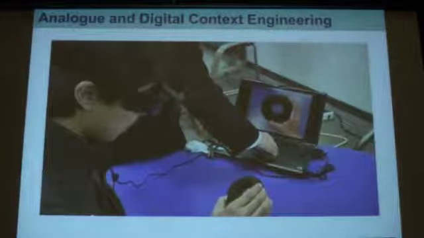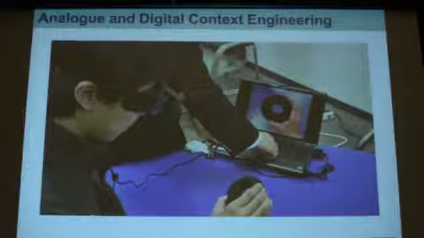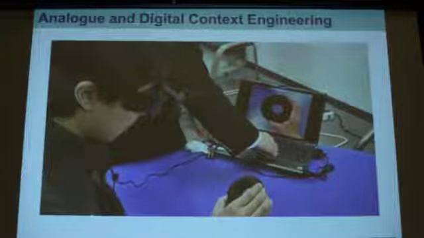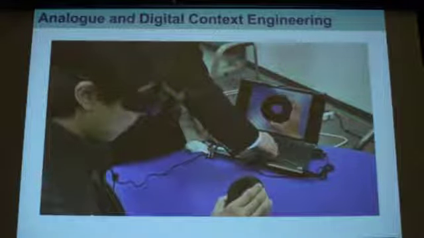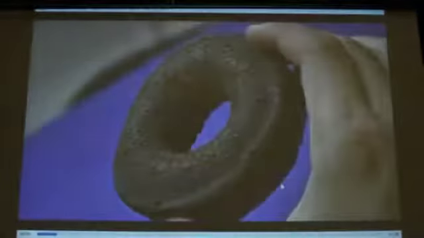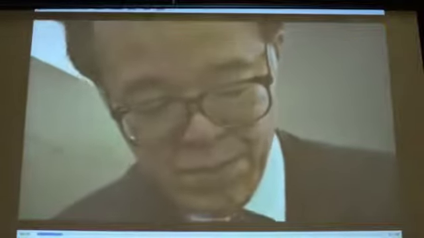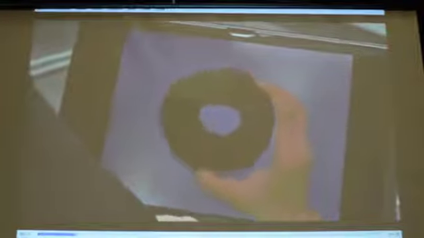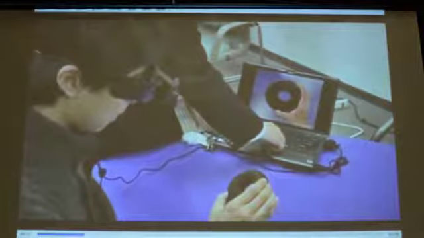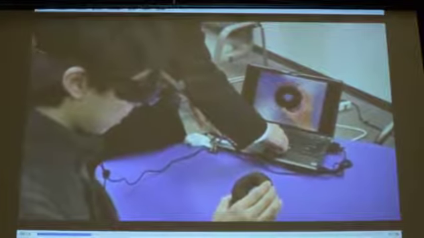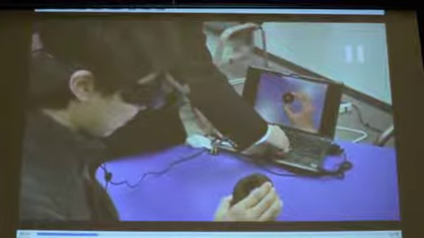So this is what's really interesting. I call it context engineering, which is this idea that we're used to being able to augment content. We're used to being able to create content. We're not used to being able to control our senses, which is what is coming with this technology. So for instance here, we've got a lab in Japan, and what they're doing is they're increasing the size of your food whilst you eat it, so that you don't eat so much of it. And they're getting very good results.